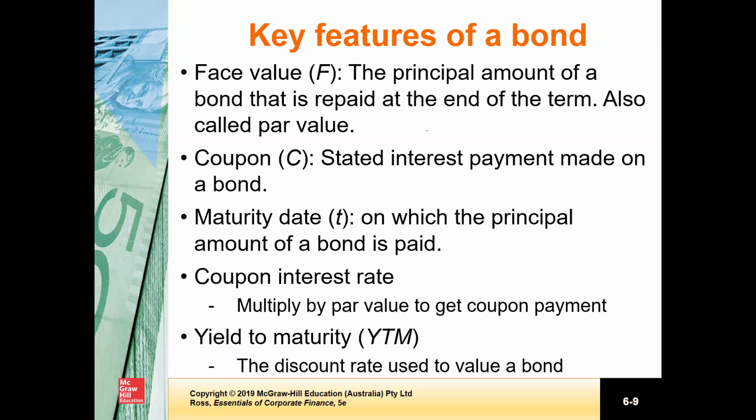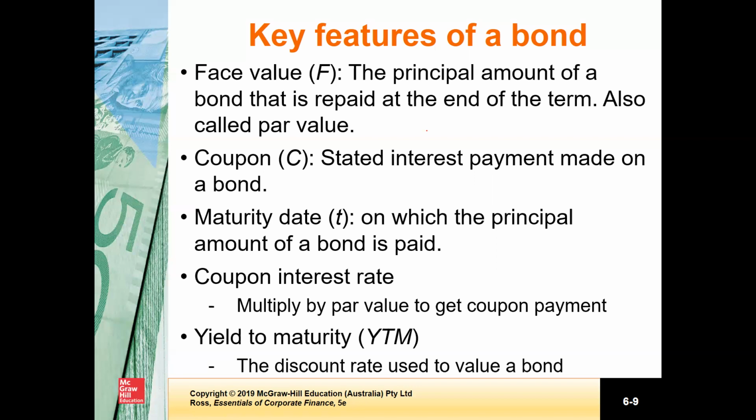Maturity is the length of time when the principal will be paid back. For example, a 10-year bond, 20-year bond. So at the end of this maturity, the principal will be paid back. Coupon interest rate, once again, is just a stated rate on a bond. As I said, for example, a bond is issued and it carries a coupon rate of 10%, which means that this is the fixed or stated interest rate that will be paid to the bondholder.